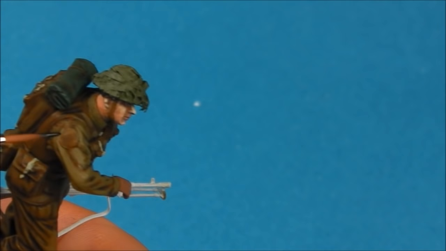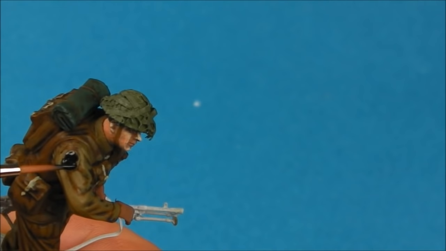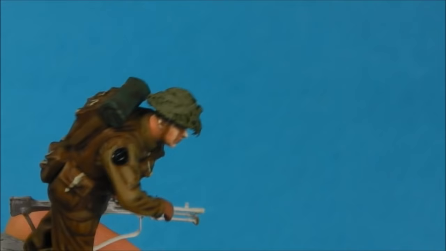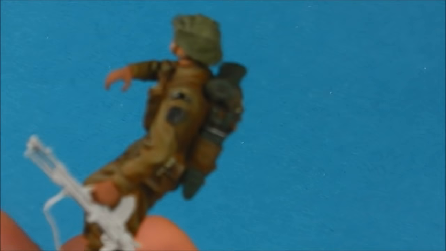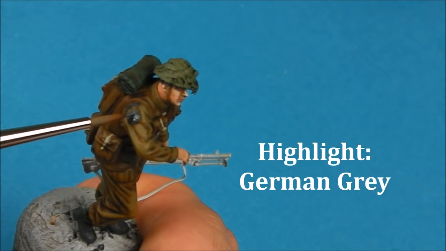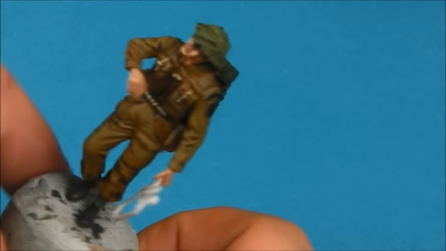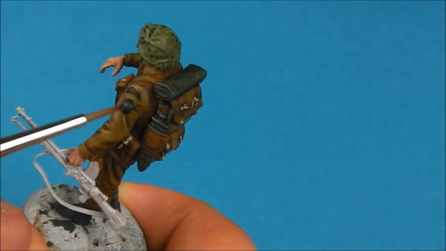Now we're going to add the details to his commando flash and insignias. For this we're going to use flat black. I'm going to paint in these details that we scratch built in the preceding video. Just painting in his shoulder tab. And then for basic highlights, I'm just going to take some German grey and just tap that into the center of the roundel, or the insignia patch, and then again a little bit onto his shoulder tabs.